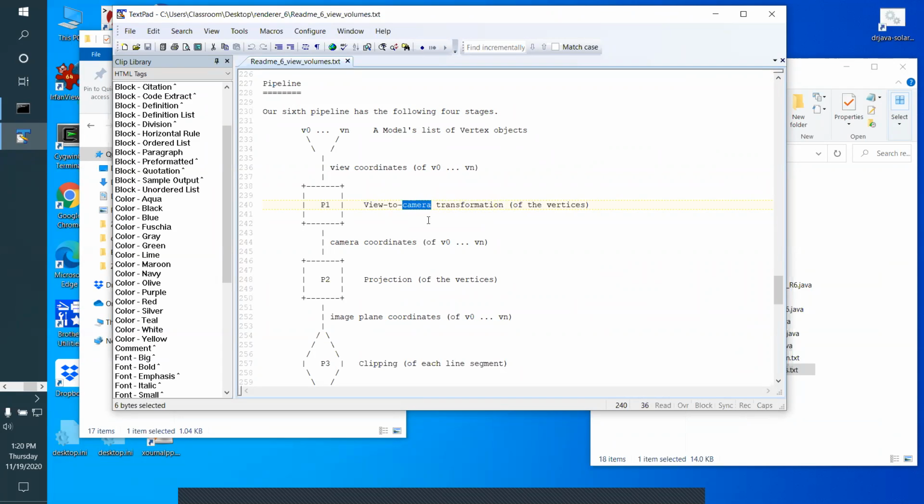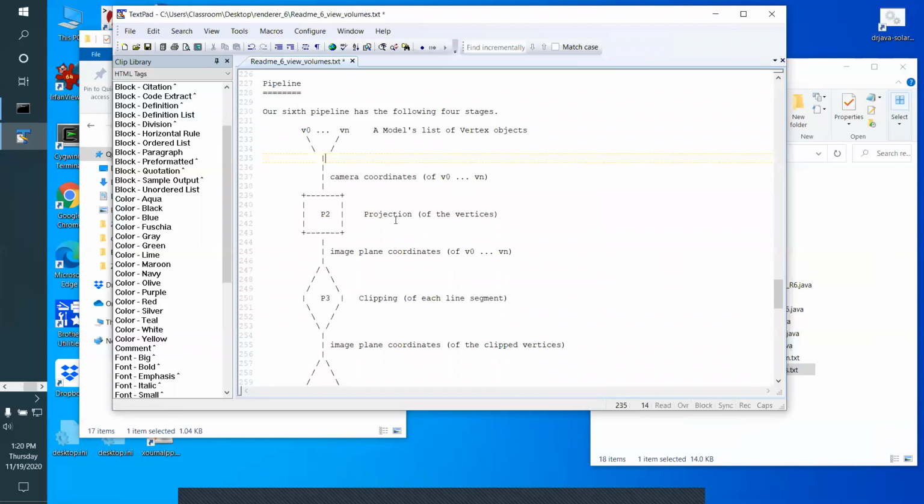Notice that this says view coordinates and this says camera coordinates. The earlier renderer started in camera coordinates. By camera coordinates, I meant the coordinate system in R3 where the camera is sitting at the origin, staring down the negative z-axis, and its view volume goes from -1 to 1 left and right, and from -1 to 1 from bottom to top. We call that the standard view volume.